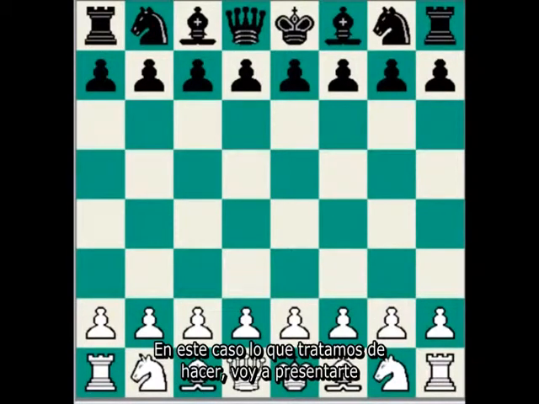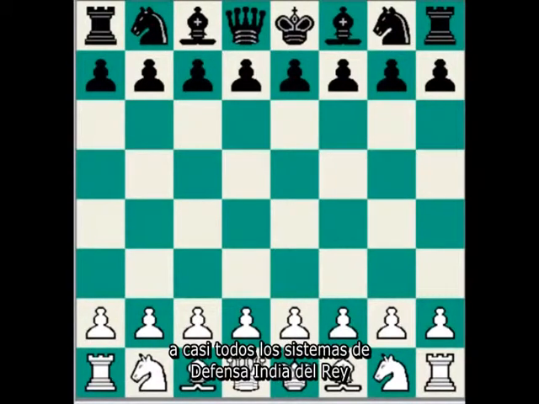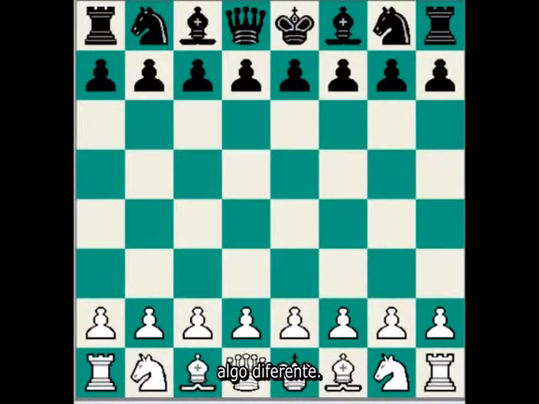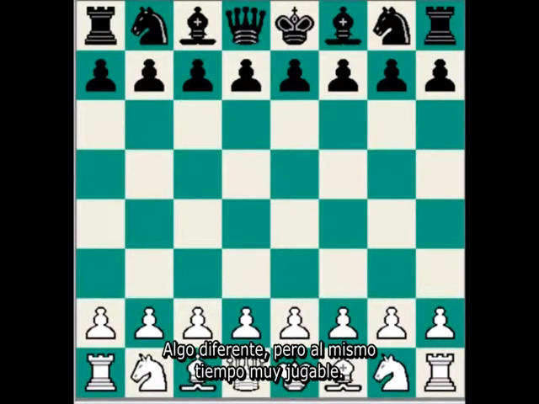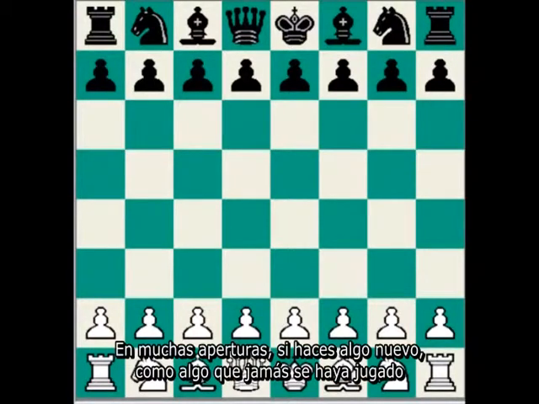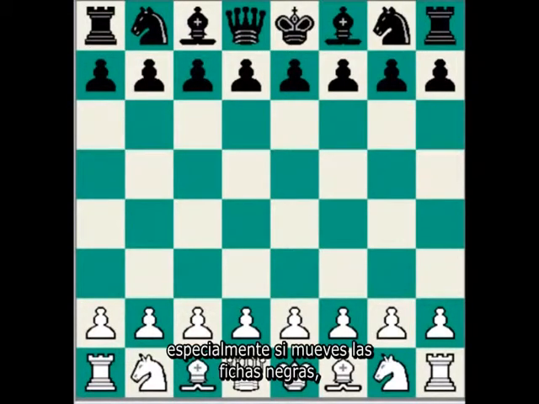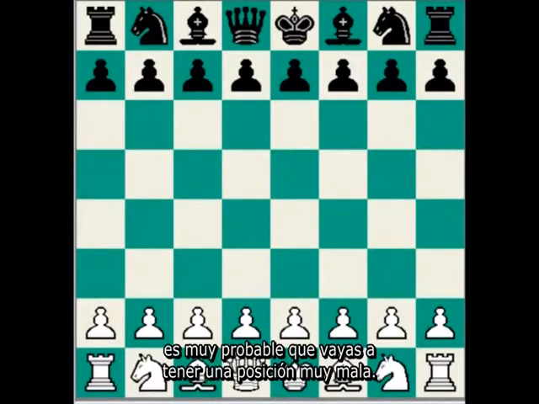Here, I'm going to introduce you to something different in almost every system in King's Indian, but at the same time very playable. In a lot of openings, if you do something new that has never been played, especially if you are black, the chances are you are going to get a pretty bad position.